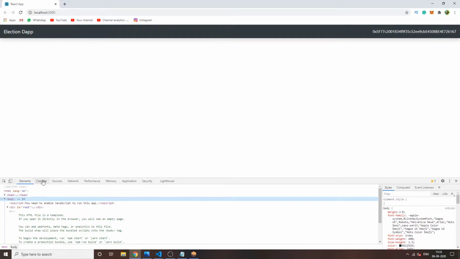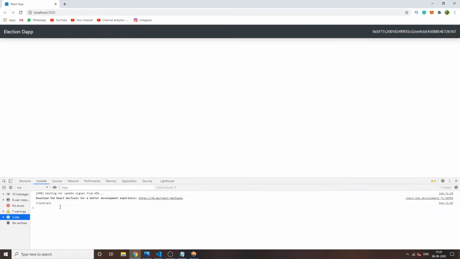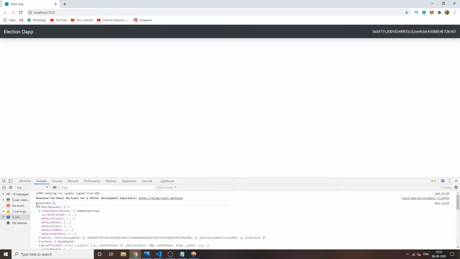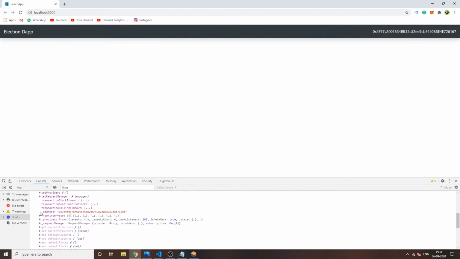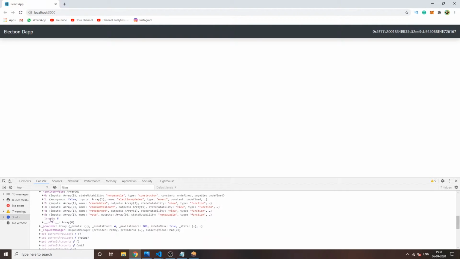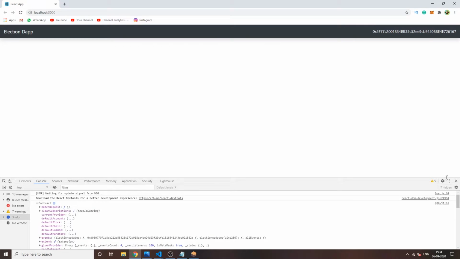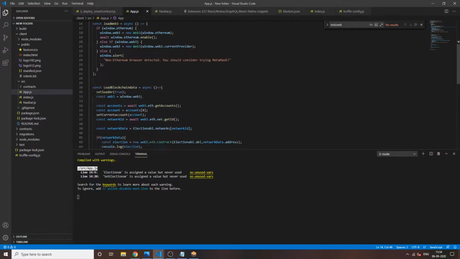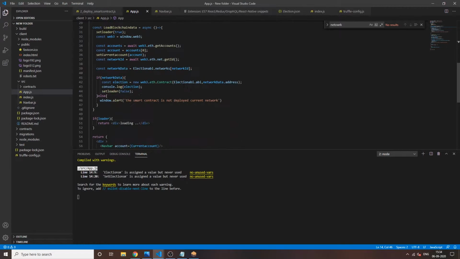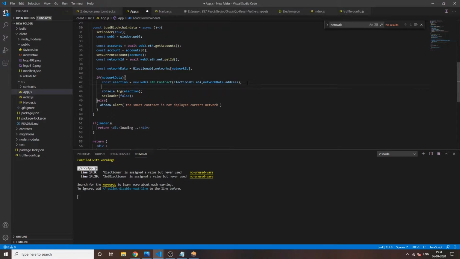So let me go to the browser, Control Shift I, and console. Go here, information, and yes, you can see a contract object is here. It has a lot of different functions. It has the address of the smart contract and JSON interfaces, and it has all the functions like candidate counts, votes, payable functions, etc. If we don't give anything in useState, it will automatically adjust according to the variable demand.